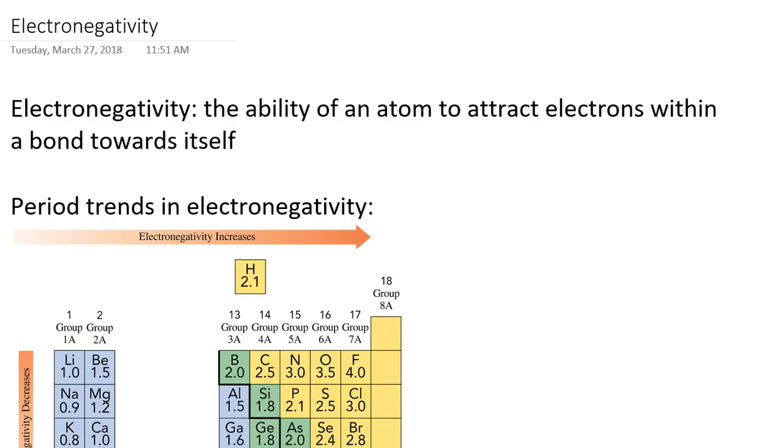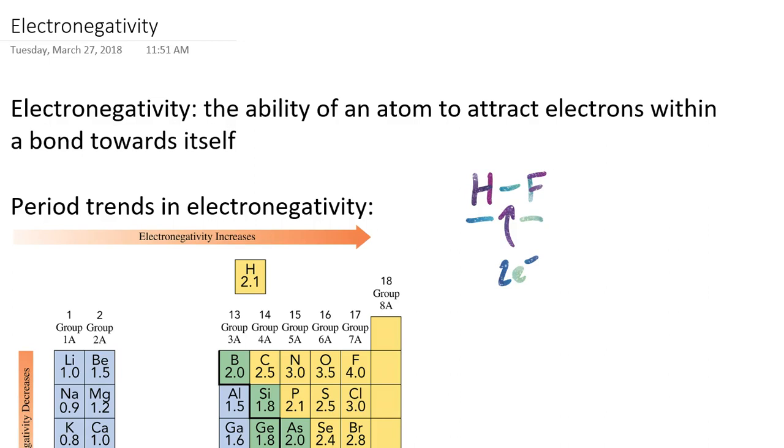Now, electronegativity is the tendency of an atom to attract electrons towards itself within a chemical bond. So suppose that I have two atoms bonded together. Suppose one of them is a hydrogen and the other one's a fluorine. Okay? Now, since these two atoms are different from one another, it's entirely possible that the two electrons within the chemical bond might actually not be shared equally here.